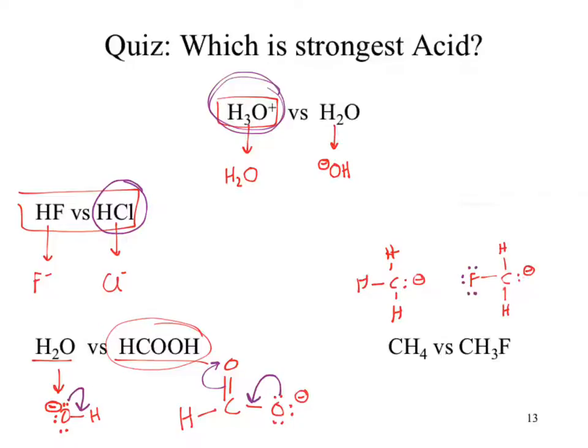Into the structure. Why are we minimizing charge? Makes it less reactive. The more charged it is, the more reactive it is. We're minimizing charge because all of our reactions go to make something that is less reactive. That's why the reaction works. Okay? So that fluoride, or the CH3F, becomes more acidic because of an inductive effect, which is just a fancy way of saying there's an electronegative atom in that structure sucking electrons away.